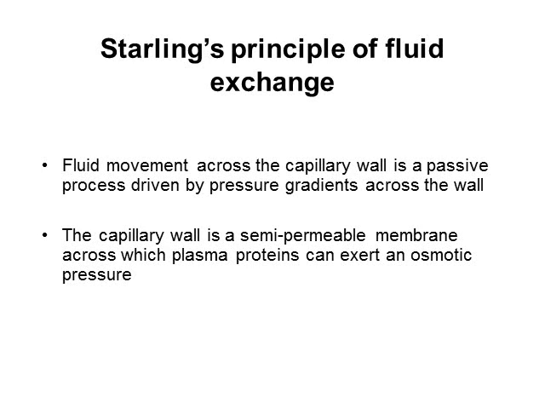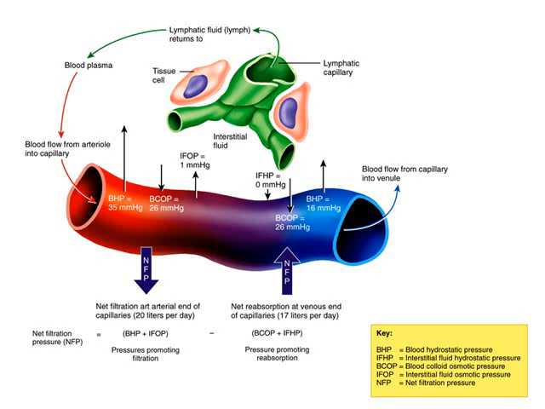Together, these two laws determine how plasma and other fluids can flow across the capillaries into the interstitium and back into the capillaries. This slide illustrates Starling's law of fluid exchange quite neatly. If you start at the left-hand side of the slide where the blood flow is coming from the arterial into the capillary, you'll see three pressures noted. There's the blood hydrostatic pressure of 35 millimeters of mercury, blood colloid osmotic pressure at 26 millimeters of mercury, and the interstitial fluid osmotic pressure, which is around about 1 millimeter of mercury.